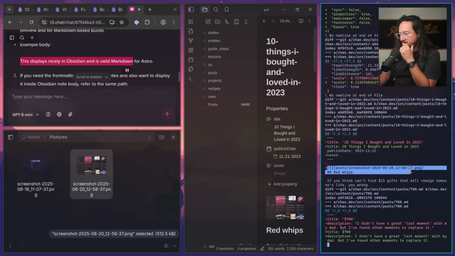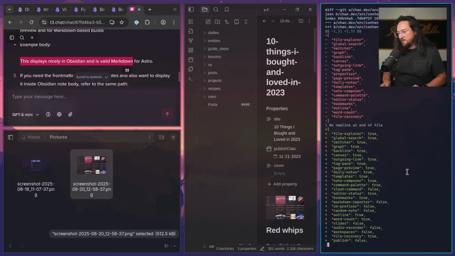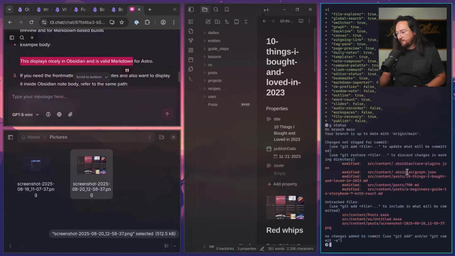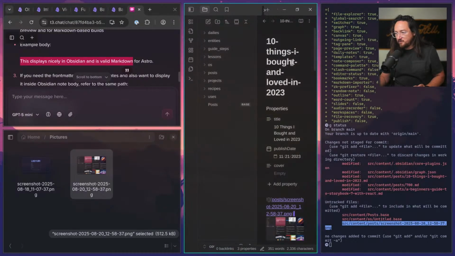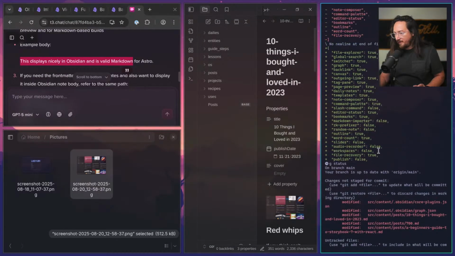We added this in post. Where is the file? Okay, source content posts screenshot. Okay, so it looks like it dropped it into the right place.